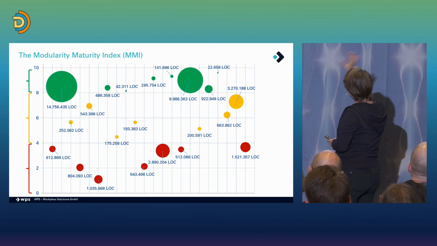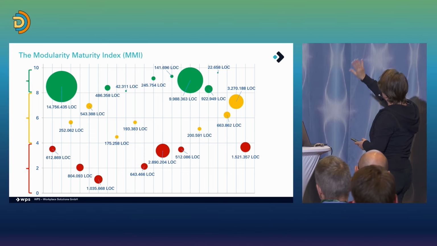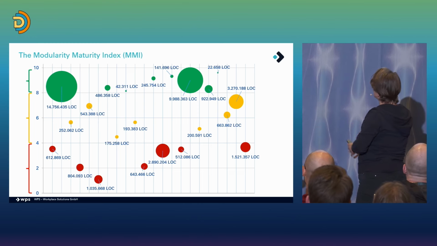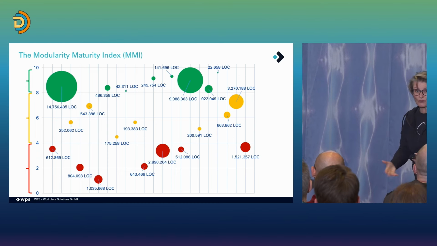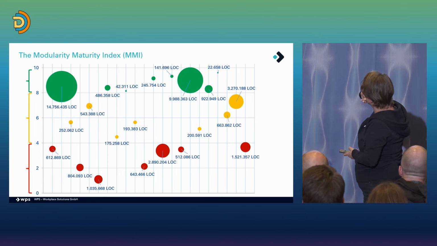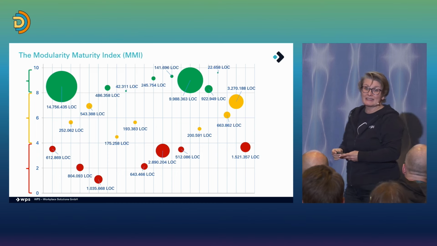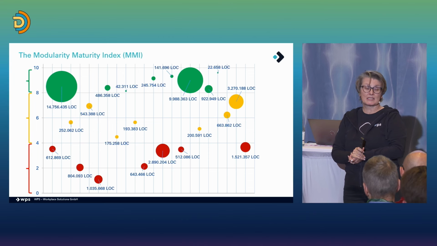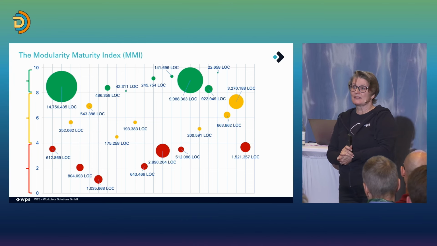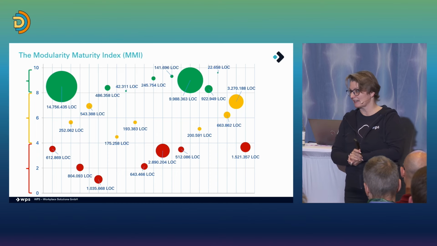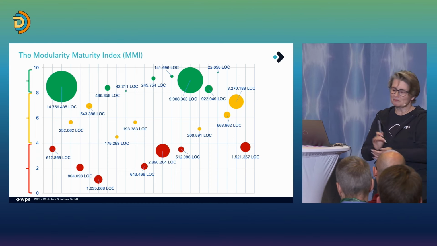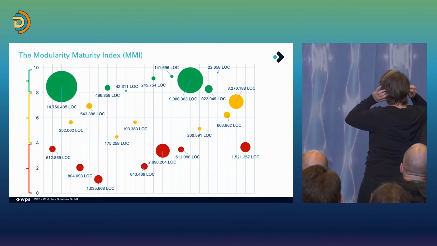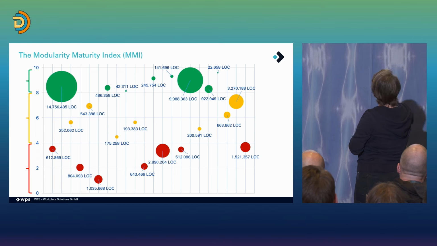21 systems. I will explain to you what you see. You see bubbles in red, in yellow, and in green, and some are huge and some are small. The size is the size of the software. So on the left side up there, almost 15 million lines of Java code, a very good system. Because it's good, I can say its name. The Germans who are insured with the Techniker Krankenkasse, they can be happy because their system is in a really good shape. The red ones down there, I will not tell you any names.